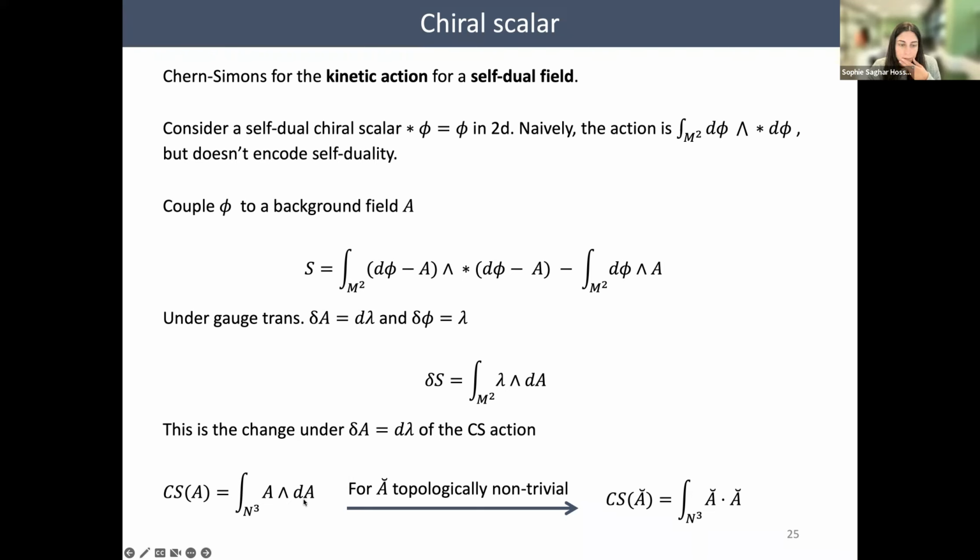And if A is not globally well defined, then we would be in trouble because we cannot just write A. So what people usually do is go one dimension higher and write the action as F wedge F. But that is not necessary if you have these fields valued in differential cohomology. Then you can just write it in 3 dimensions and promote these A's to be differential cohomology classes and write it as A dot A.